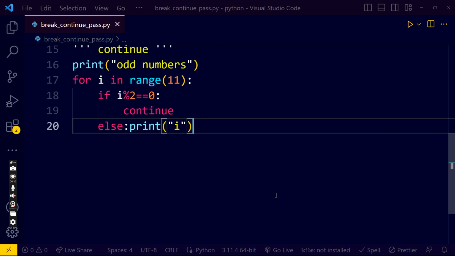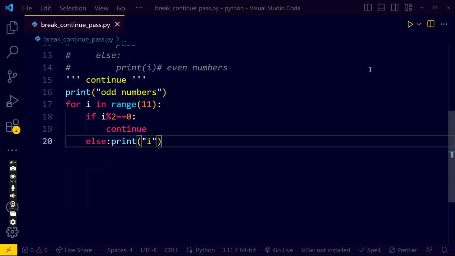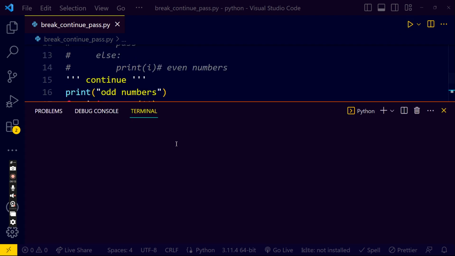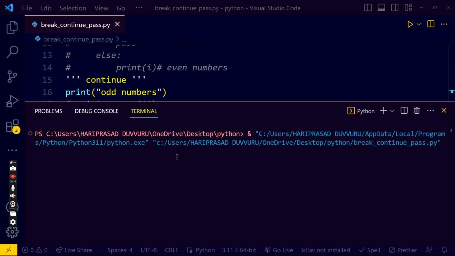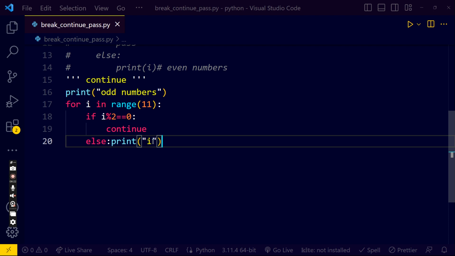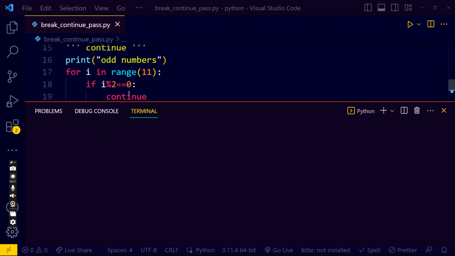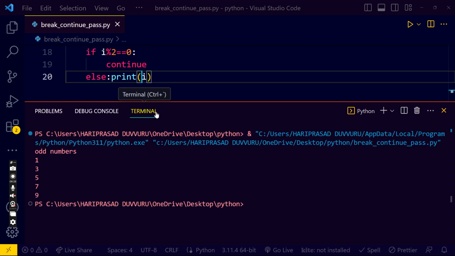Let us see the output. Sorry, some mistake. Now you will get 1, 3, 5, 7, 9. These are all odd numbers between 0 to 10.